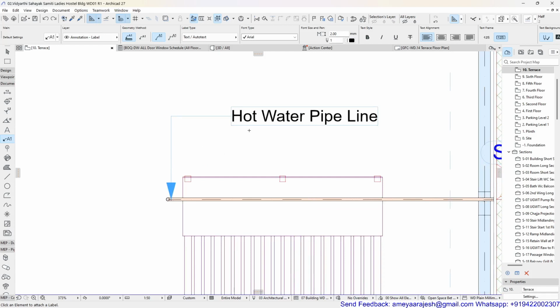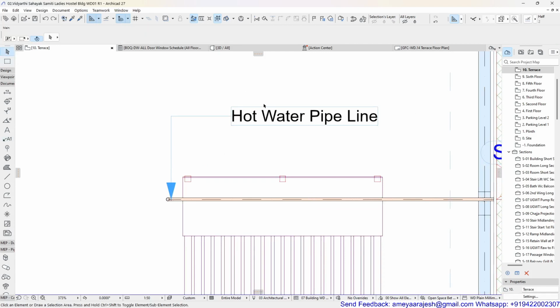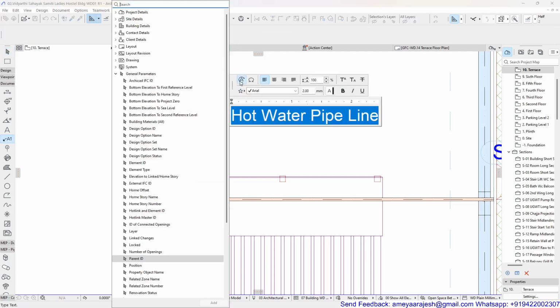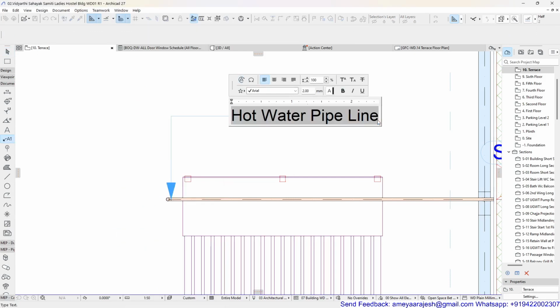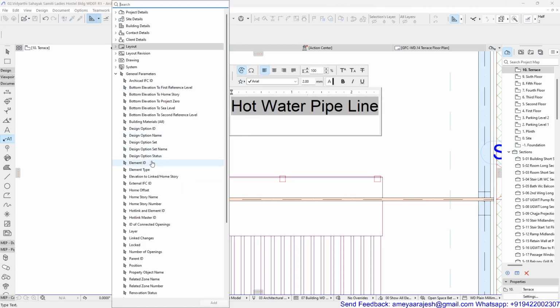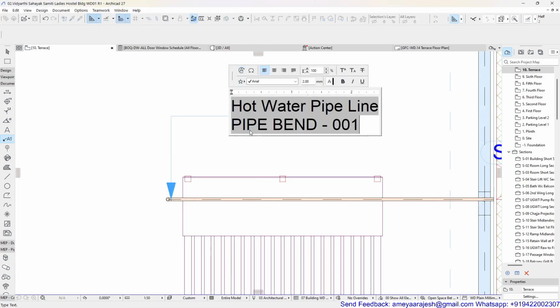Now, what will be the difference? For example, if I try to edit this, you can see the auto text was added with the parent ID. If I add one more item, the element ID, you can see it's writing as bend pipe 001.